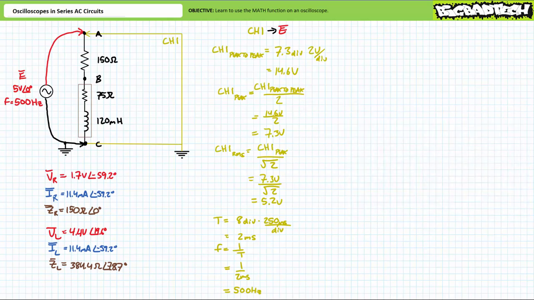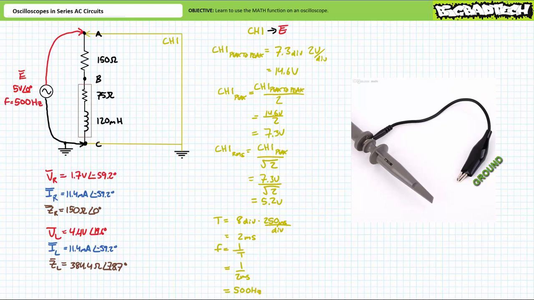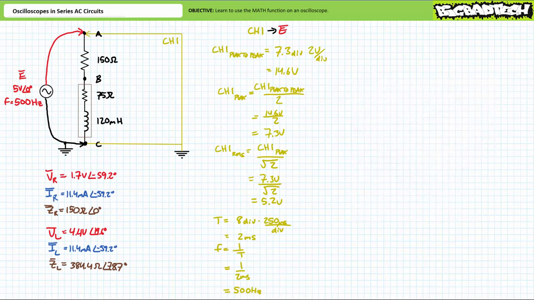Now let's discuss the core concepts: employing an O-scope in a series AC circuit. There are wrong ways, right ways, and inconvenient yet effective old-school ways. One of the most misunderstood pieces of the O-scope is the alligator clip that dangles off the side of each probe. Unless your O-scope is specifically designated as having isolated input channels, this alligator clip for both channels is always hooked to ground. At all times, the grabber end of each probe can only measure the difference between it and ground.